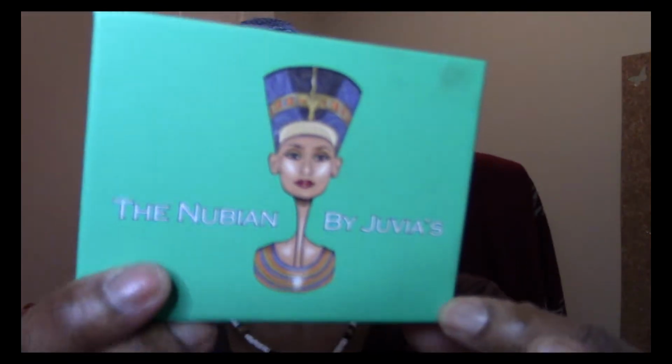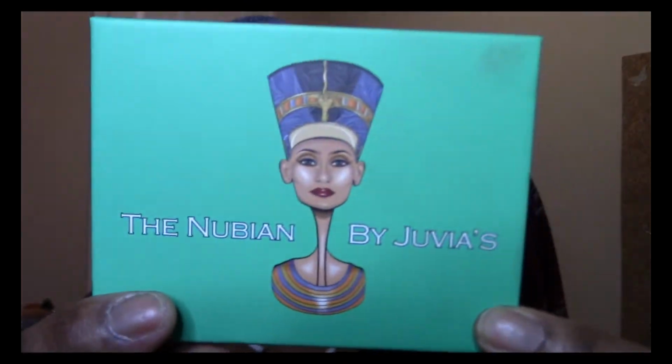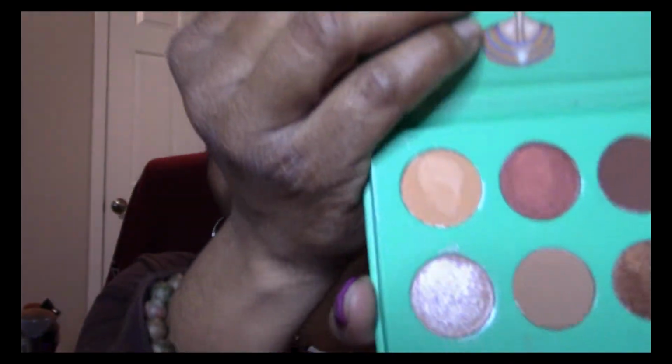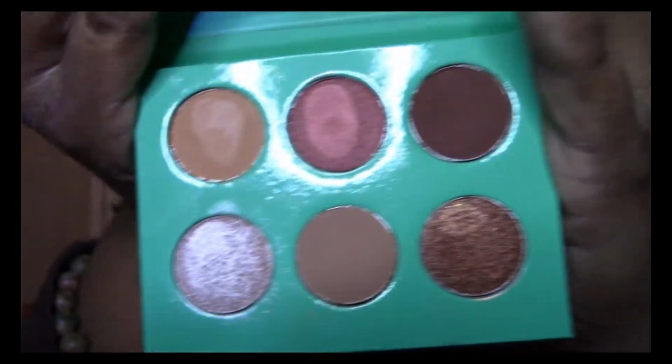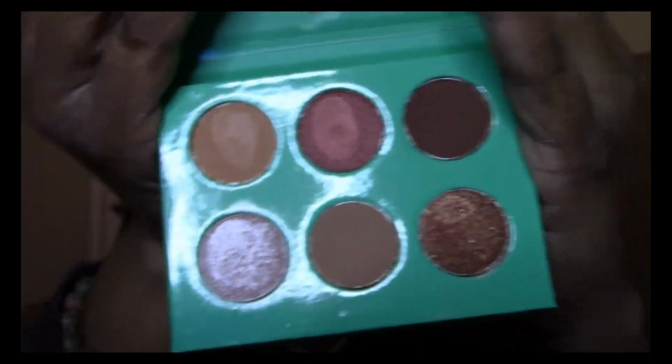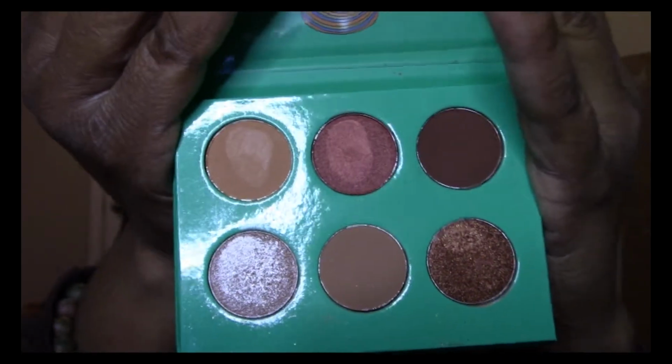This time I am here to do a try on of the mini Nubian eyeshadow palette by Juvia's Place. I did get this in my, I believe it's Allure Box. I can't remember if I did a try on already, but I do want to do a try on of a color combination. I don't have anything in mind right now, but I want to go ahead and do that.